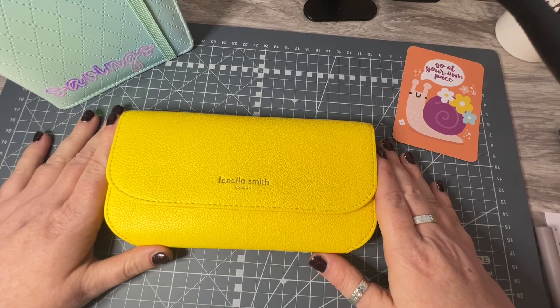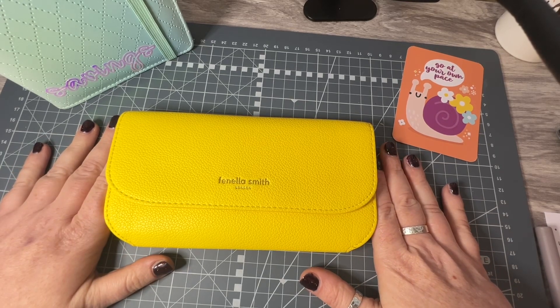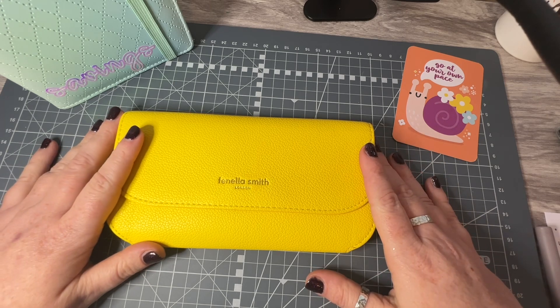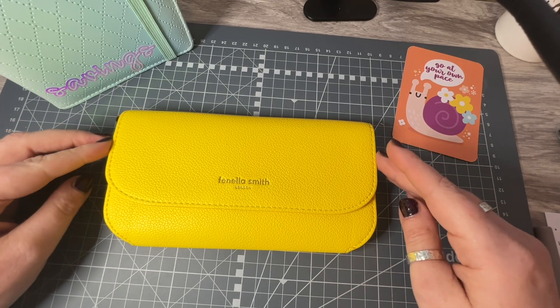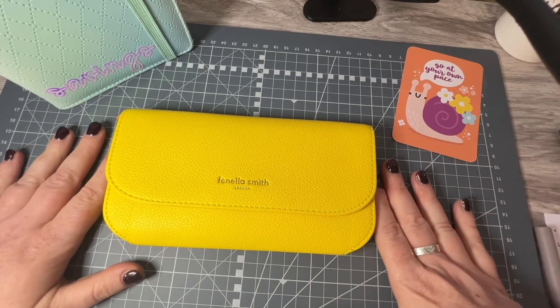How was everyone's Christmas? If you celebrated Christmas, how was the break? I had a lovely Christmas day — I got some Lego, I got the tiny plant set that I was after, so that's one less thing to purchase, and I did get some Lego vouchers, so I'm really chuffed with that. I spent Christmas Eve and Christmas Day with the in-laws, my mother-in-law, and I got a slap for the shopping trolley. Then Boxing Day I spent with my family — my mum and dad, brother, his fiancée and the children — so that was a lovely day as well.